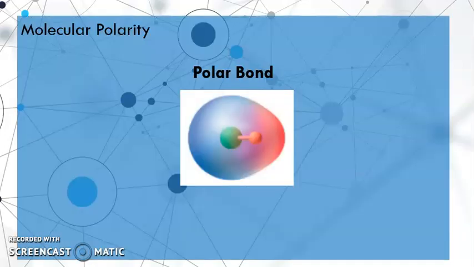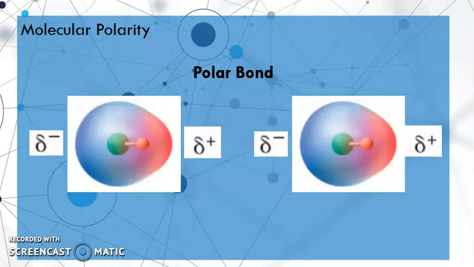So if we take a look at, say, just this single bond, we can see that the electrons are not distributed equally. That one end actually has a bit more electron density than the other end. And we can use these symbols, partially negative toward the more electronegative atom and partially positive toward the less electronegative atom. Now, if we only had a molecule made of this one bond, then what we would see is that opposites in fact attract. So if we brought two molecules close enough together, we would actually get an attraction between the positive and the negative ends of two molecules.